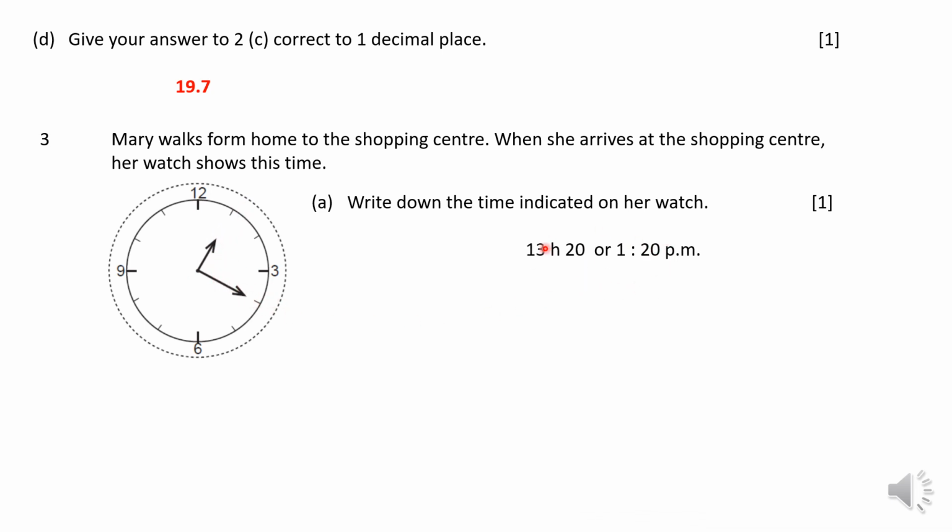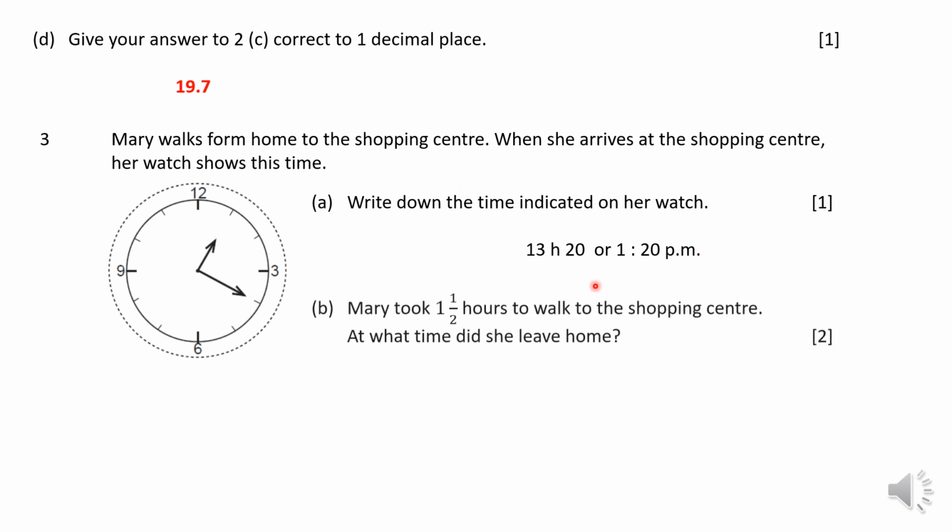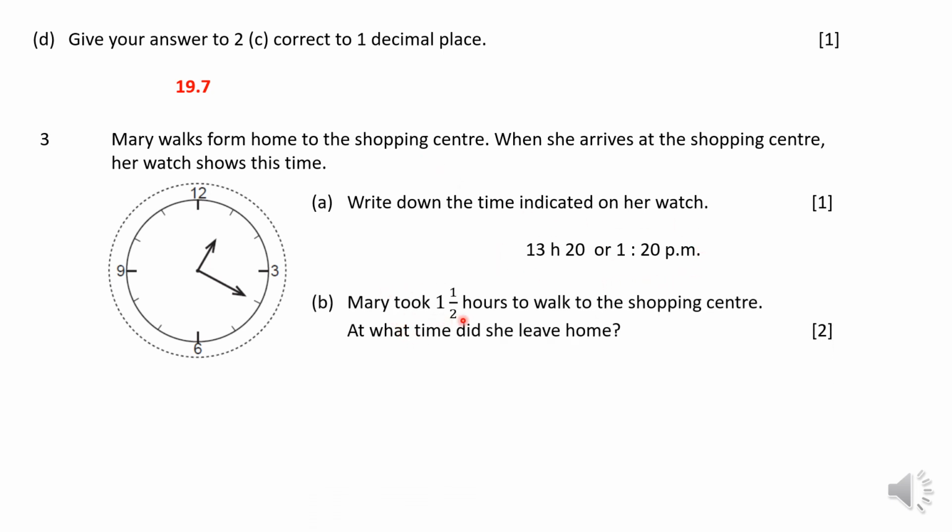Now, I refuse to believe that this is in the morning, those early hours in the morning, because who is going to walk to the shopping center in the early hours of the morning? Then part B says, it took her 1.5 hours to walk to the shopping center. This is the time that she arrives. So we want to find what was the time that she left home.